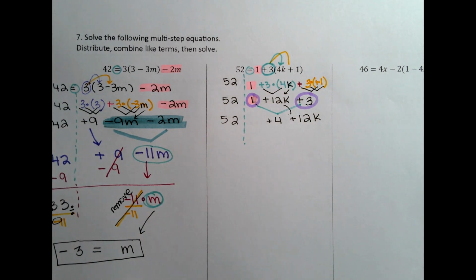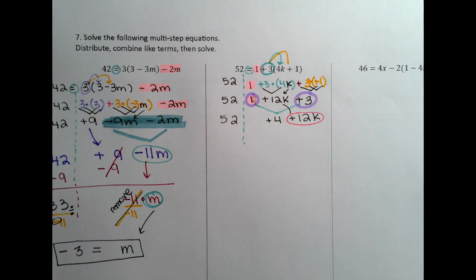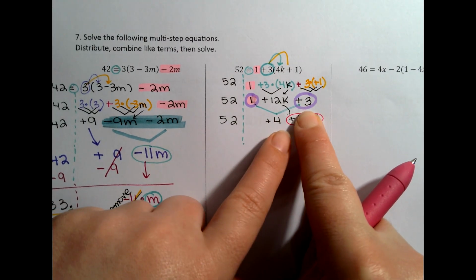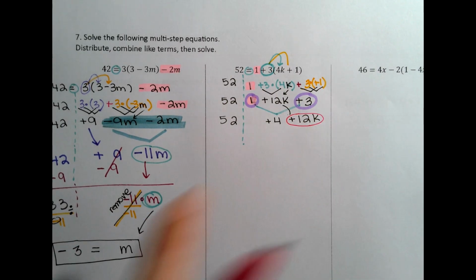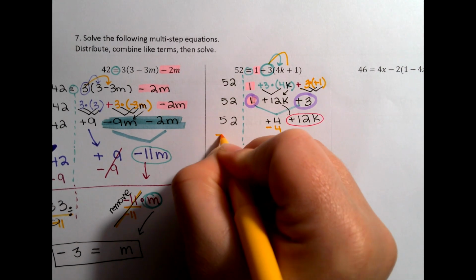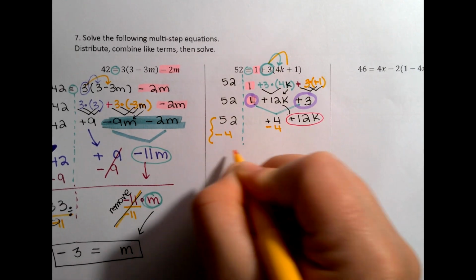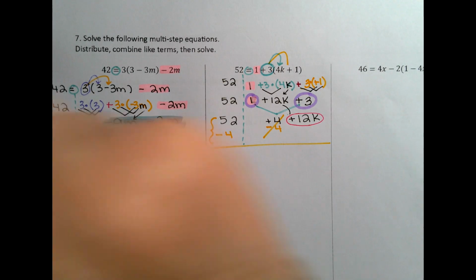Here we are back to a two-step equation, circling the term with my variable. Cover it up. What do you see? I have a 4. 4 needs to be on the other side. How do we do that? Well, we see a positive. We're going to be subtracting 4 on both sides. This right here, again, are counters. This right here, again, are remove.